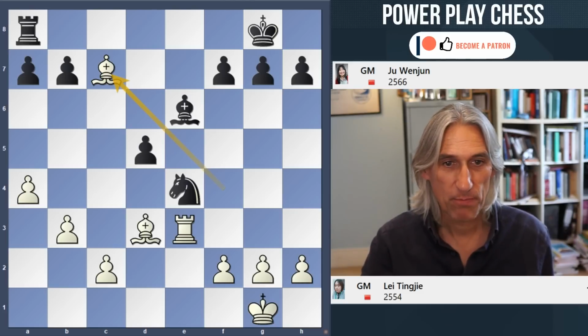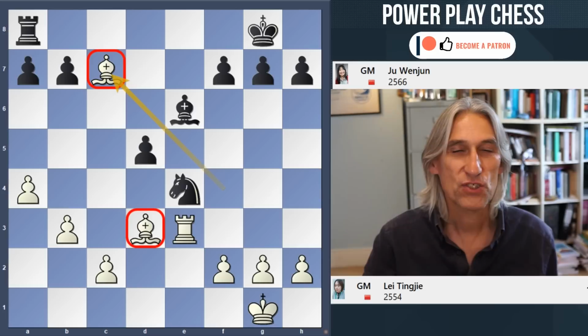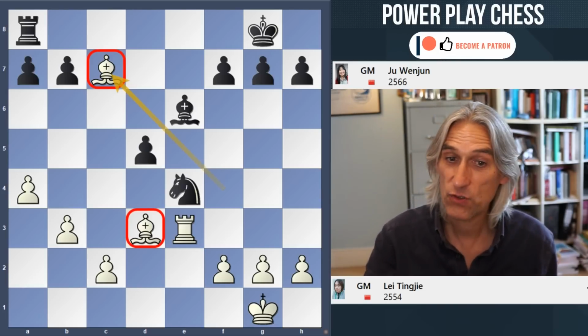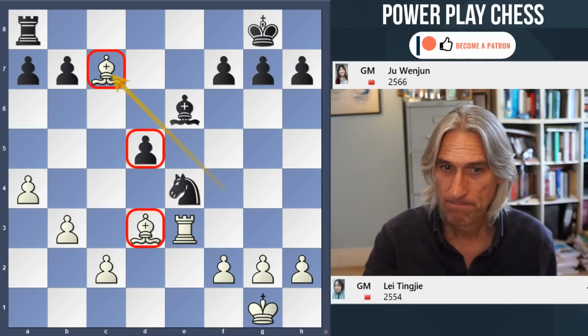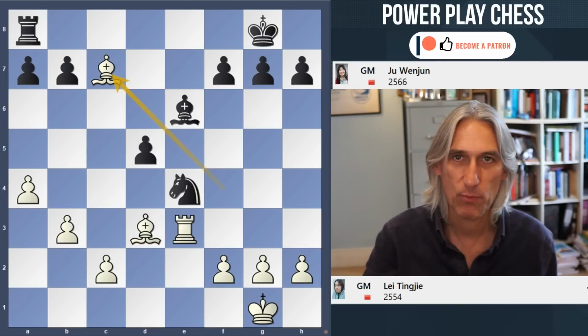So level material, but in this endgame, I think it's pretty clear that white is striving for the advantage because white has the advantage of 2 bishops and a superior pawn structure. There's an isolated pawn on d5. Not that it's in this position particularly weak. But yeah, maybe the square in front of that pawn is a slight problem.